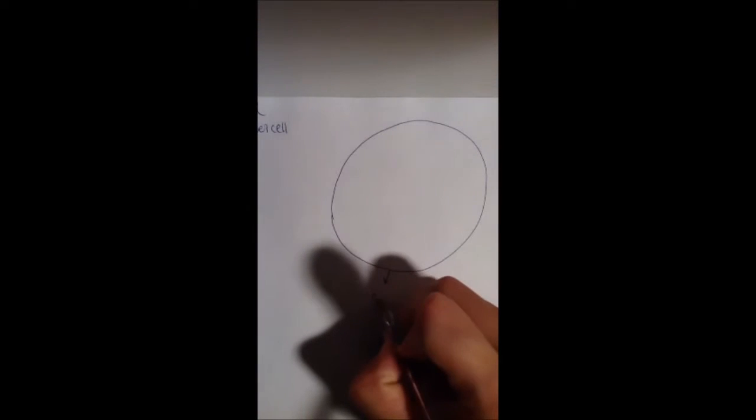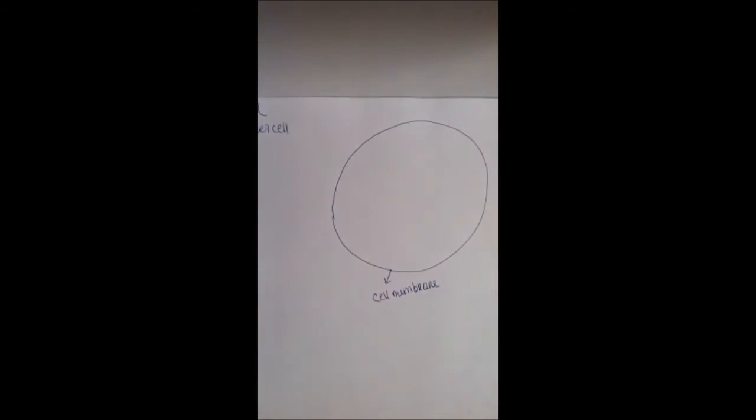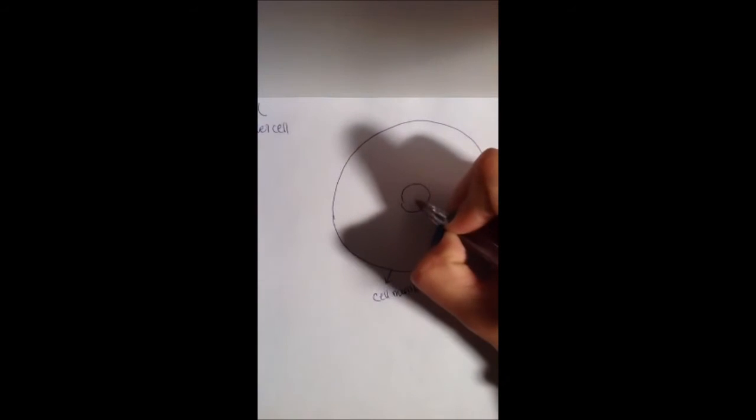First, you should draw the cell membrane, and make sure not to draw a rigid framework but more of a round shape, for the animal cell does not contain a cell wall and only a cell membrane that will control what comes in and out of the cell, as well as separate what is inside, the cytoplasm and the organelles, from what is outside of the cell. A really important organelle is the nucleus.